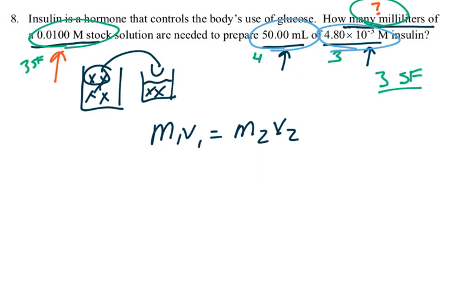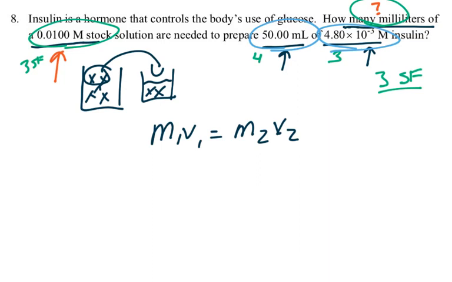As far as M1 and M2 are concerned, V1, V2, as long as they're in the same units, they do not have to be in anything standard. Volume, both of them could be in gallons. They don't even have to be metric, but they have to be the same. That's the important thing. Okay?